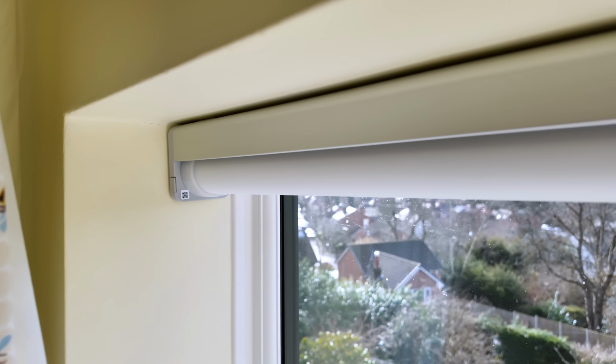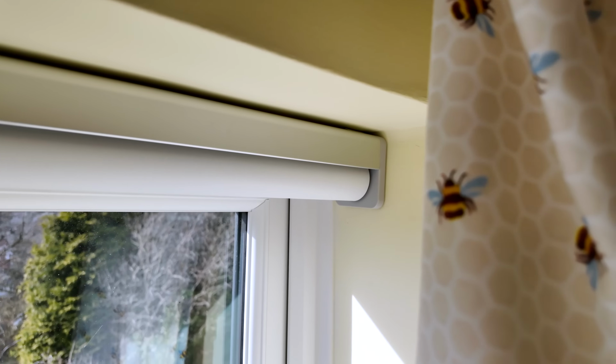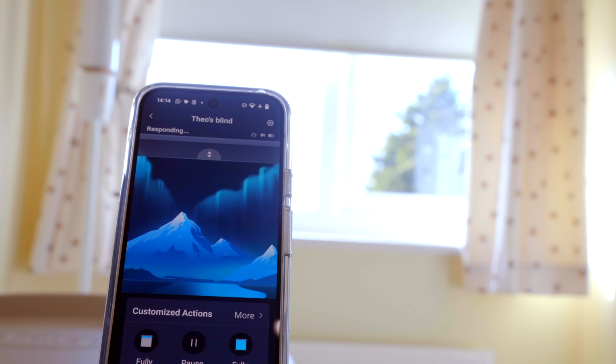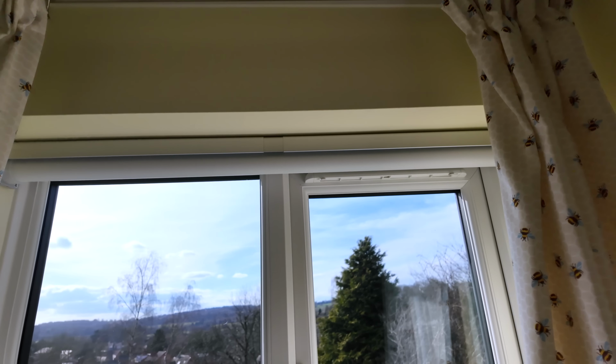I know this is very guerrilla style filmmaking, but I've got to just react immediately. That is the neatest anything has ever been. I've never seen a blind look so neat. It just fits perfectly in that space. Really nice. I'm really pleased with that.